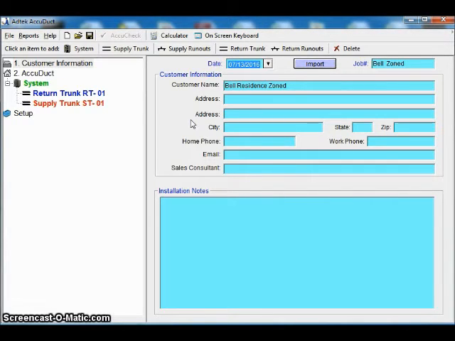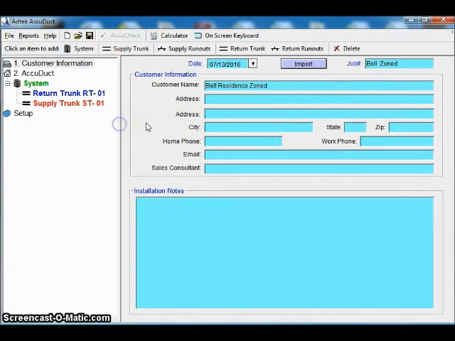I like to relate it to the load calc program. In Manual J, or in doing load calcs, you add your walls and then you add your windows to your walls. Well, in the duct design program, we sort of follow that same pattern, and as you'll see if you're familiar with our load program, this program looks pretty similar. Instead of adding walls, we're adding trunks, and instead of adding windows to those walls, we're adding runouts to the trunks. So we're sort of following the same pattern through there.